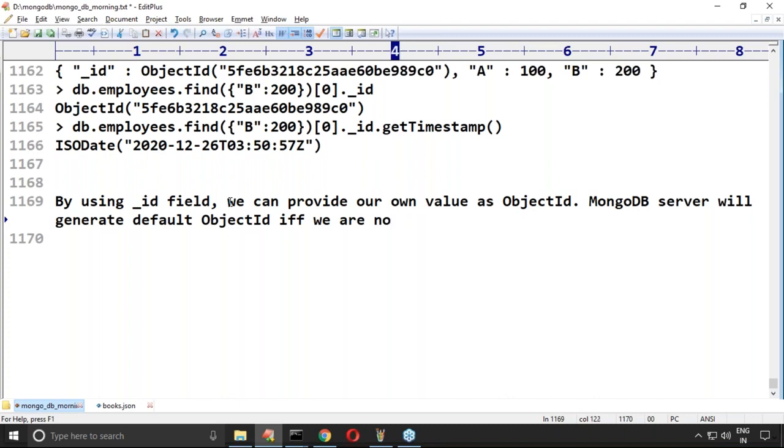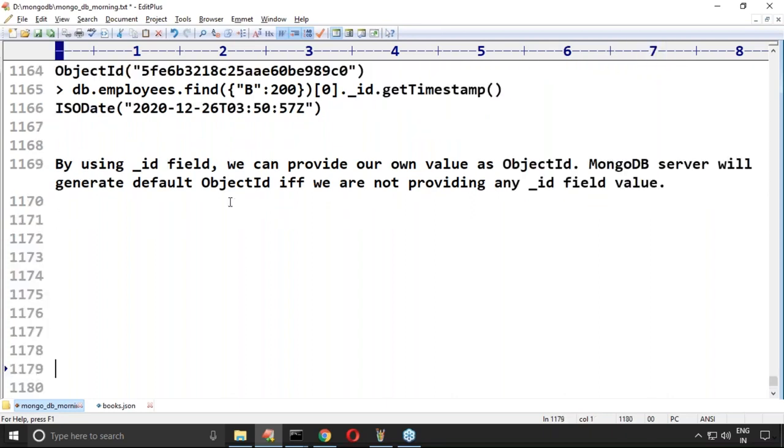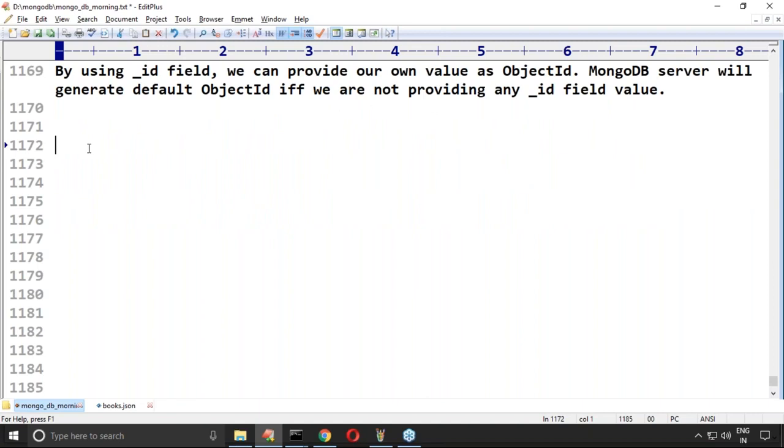If and only if we are not providing any underscore id field value. Remember that. So is it possible to keep our own id value?